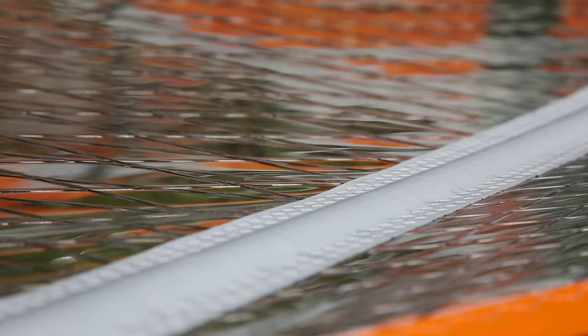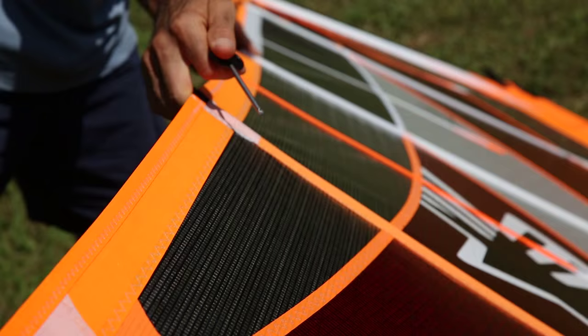The goal when tensioning the battens is not to over-tension them — just get the slight wrinkles out of the sides of the batten pocket. We're not talking about the wrinkle down the center of the batten pocket from the curve of the batten, but the little wrinkles on the film. You'll notice there are some wrinkles on the cheetah in the luff area between the battens that won't come out with batten tension — you can tell because if you crank your batten tension up really high, the wrinkles remain.